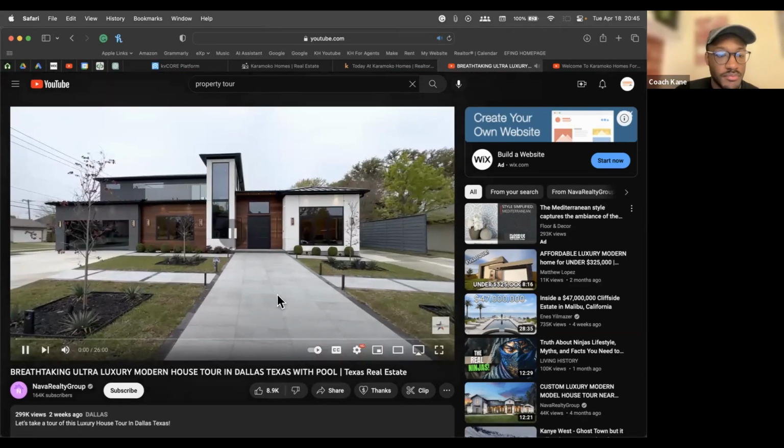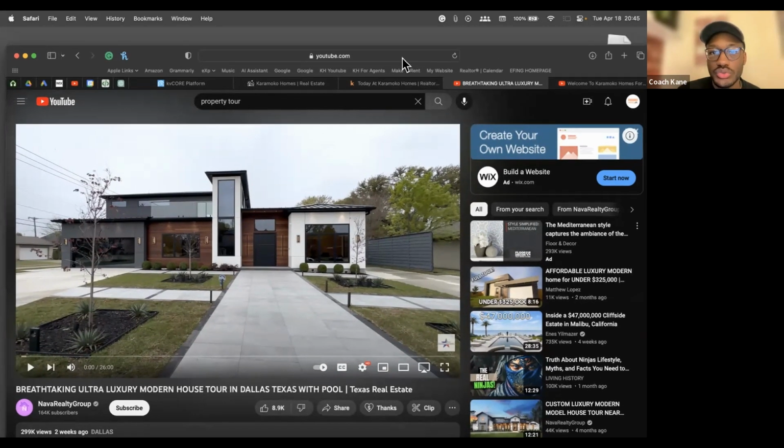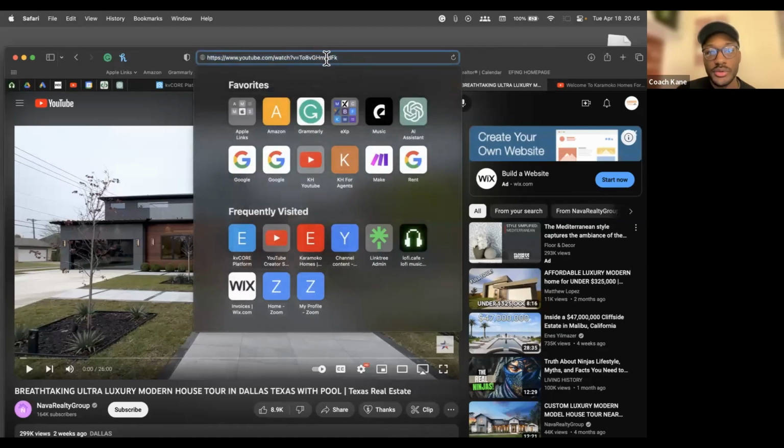Awesome. So once the video starts playing, you want to pause right away and you want to go to the URL, so where it has the link to the actual video. So the code you want to copy is actually everything that's after the V. So if you see V equals, actually, I'm sorry, anything after the equals. So you just want to copy that portion right here. Okay, it'll have your YouTube link, it'll have watch, the question mark, V equals, anything after that you want to copy. And we're going to go back to KVCORE.